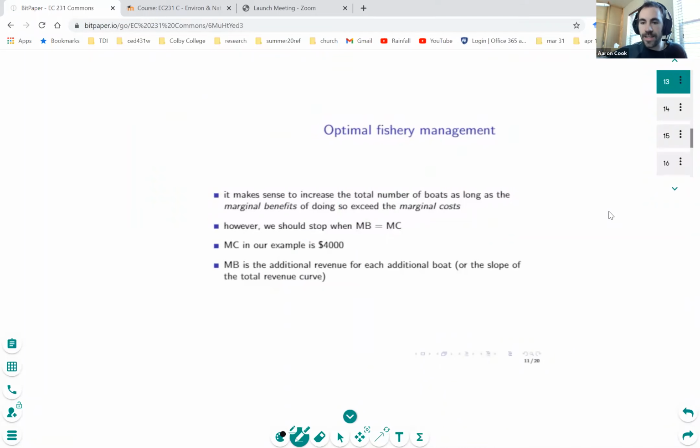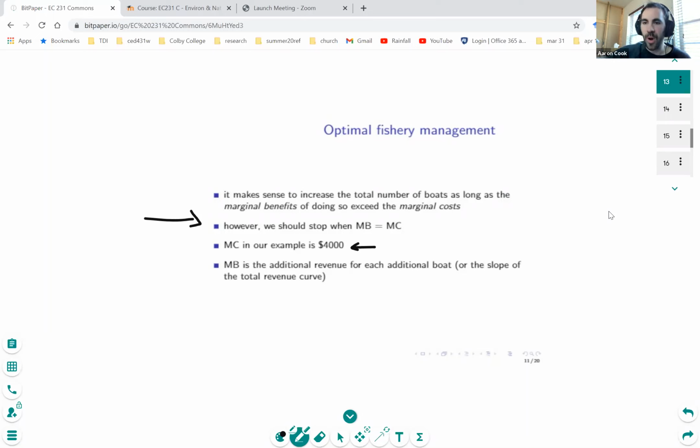The principle that's at work in finding the profit maximizing point or the value maximizing point for that fishery is the point at which the marginal revenue is equal to the marginal cost. And so we have a constant marginal cost in our example at $4,000 per boat. So marginal cost isn't changing. What is changing though is the marginal revenue. And the marginal revenue isn't changing because of the price. The price is constant, but what is changing is the catch.